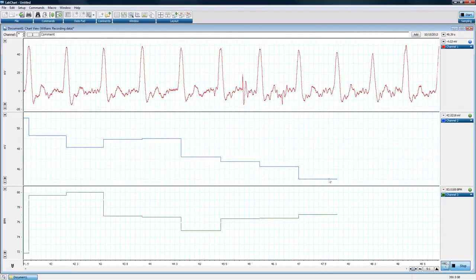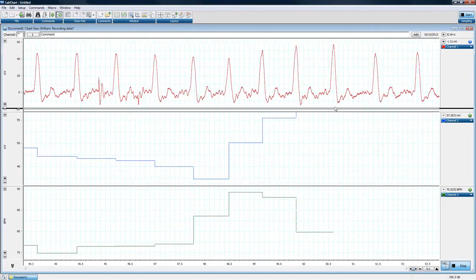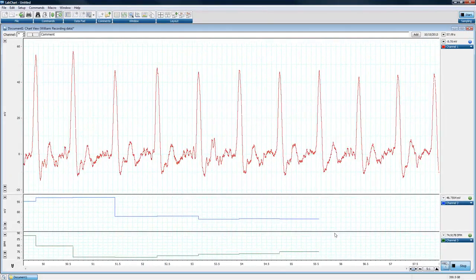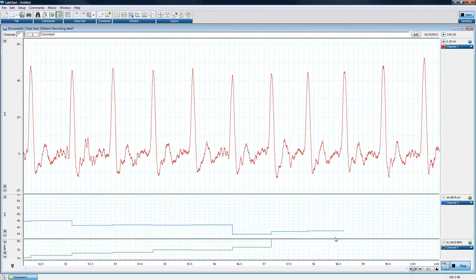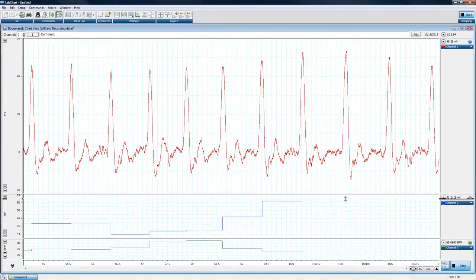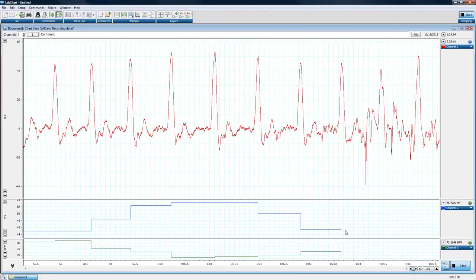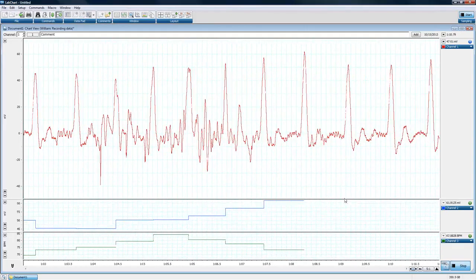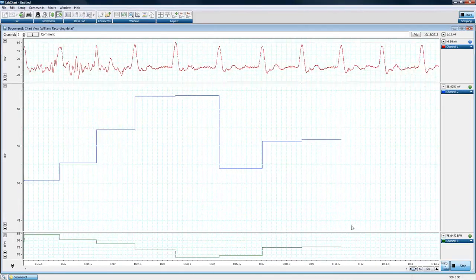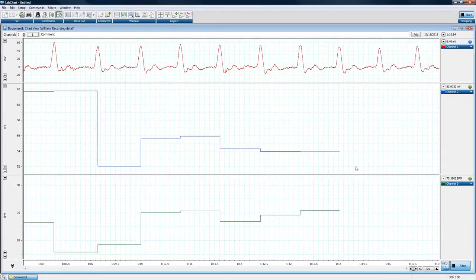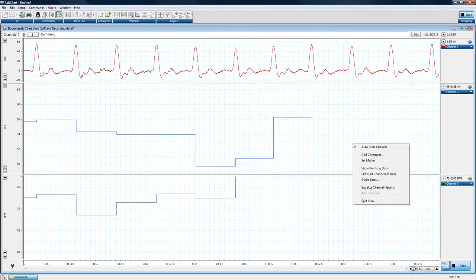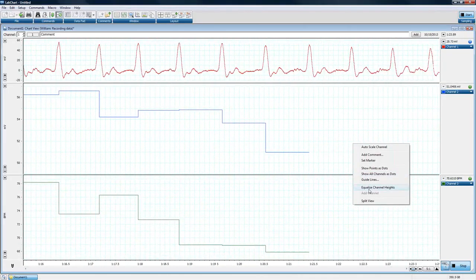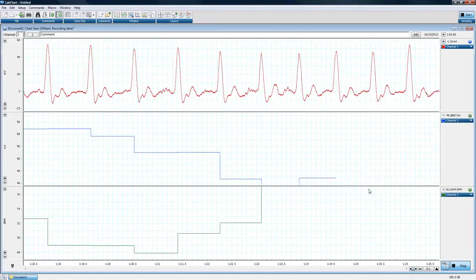Some other options we have here in the chart view, of course, are the ability to compress or expand the vertical axes of these channels. And so what that means for us is if I really want to focus on one of these channels, I can simply zoom in on this channel 1 and make channel 2 and 3 smaller and look at them a little bit differently. So keep that in mind. You can change the way that looks. And of course, you can right-click in the channel and go back to equalize channel heights to match the channel heights back together.